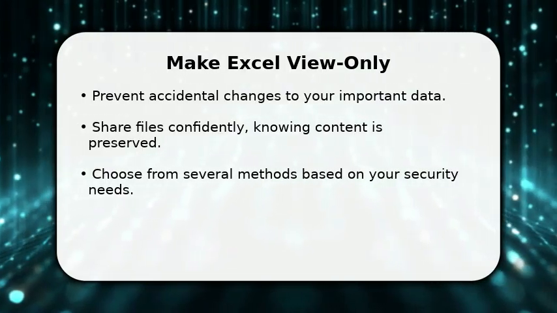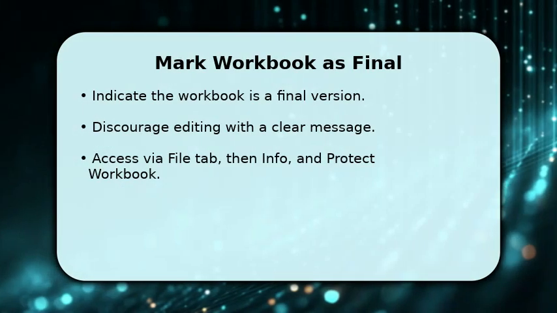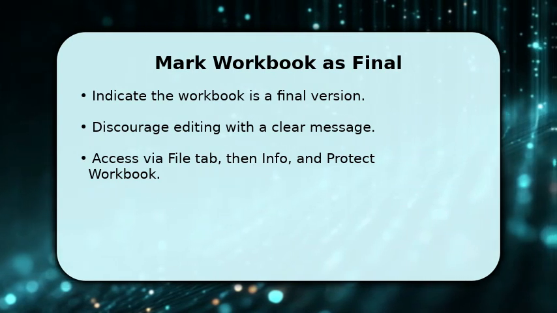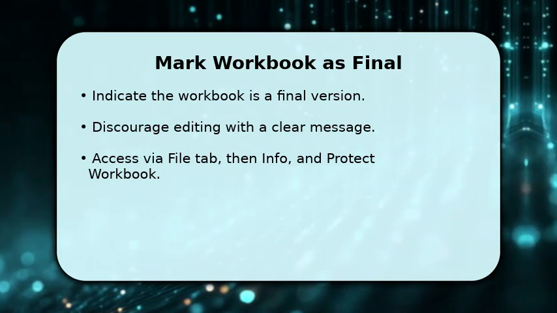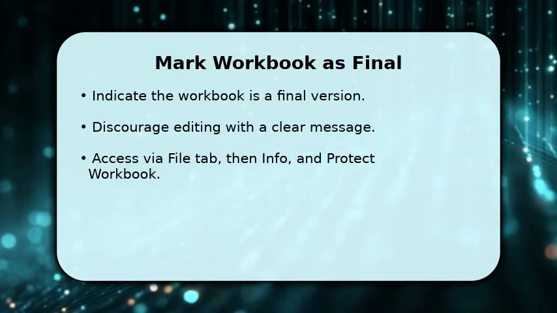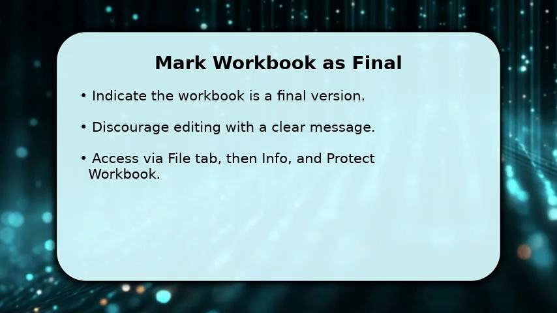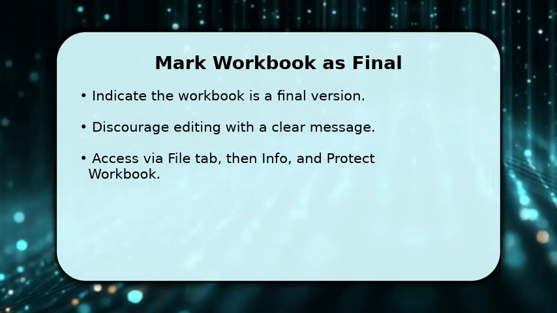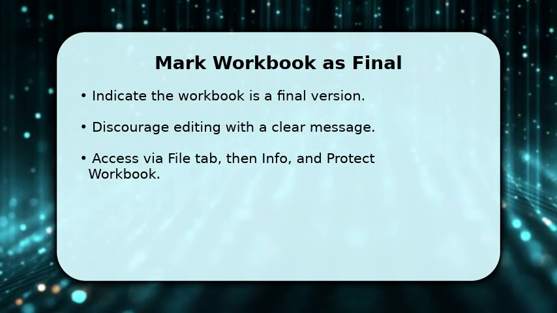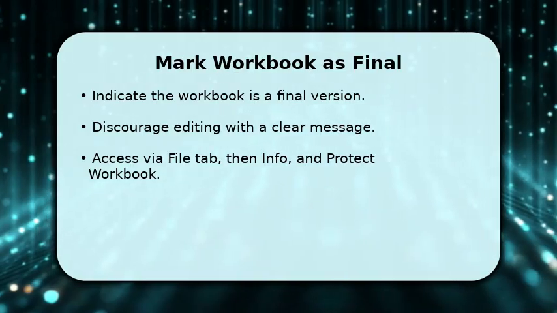The first method is to mark as final, which signals that your workbook is the completed version. This adds a banner at the top, discouraging any changes. To do this, go to the File tab, select Info, then click Protect Workbook and choose Mark as Final. While it doesn't strictly prevent editing, it serves as a strong visual cue, informing recipients that the document is ready for viewing, not modification.